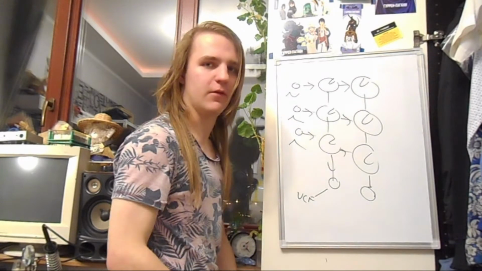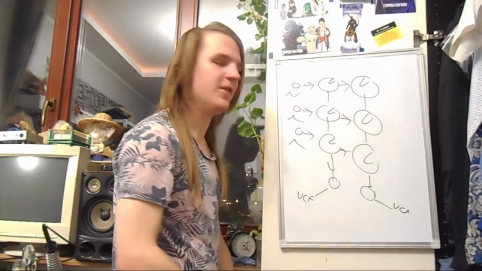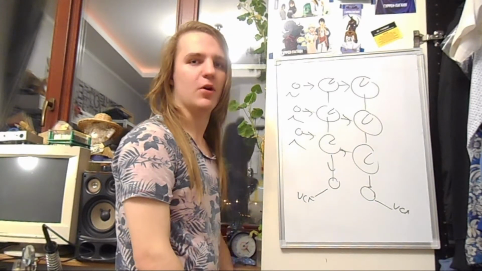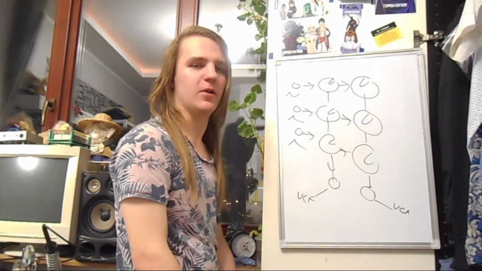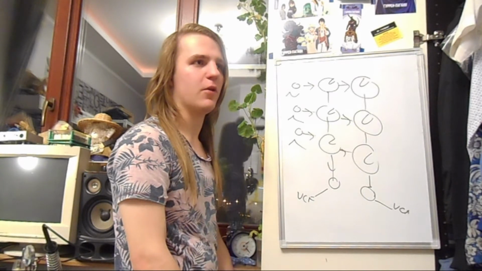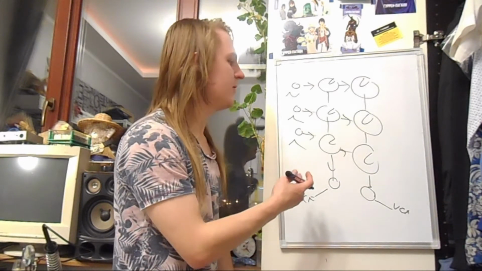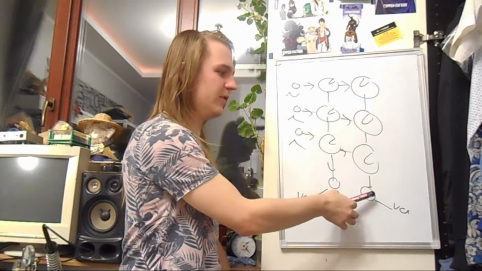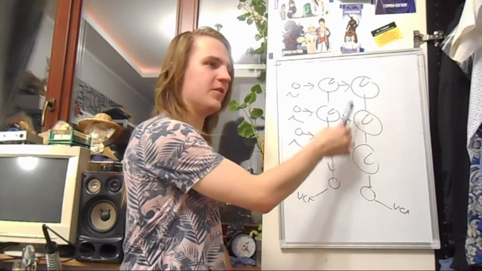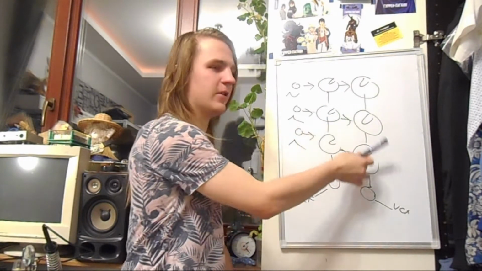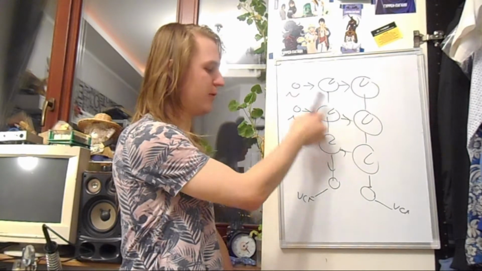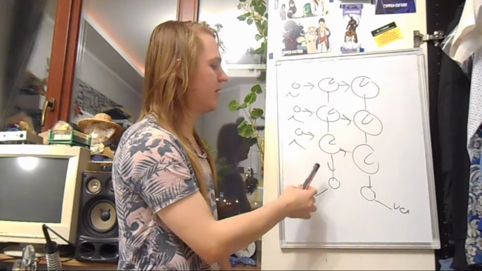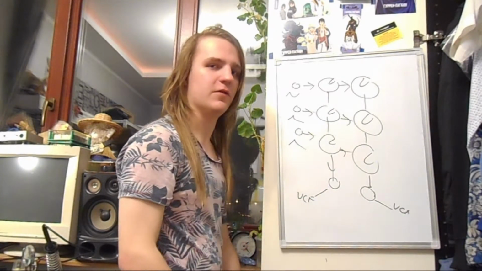VCF, which stands for voltage controllable filter, and here you have VCA, which is voltage controllable amplifier, and you can find these on most analog synthesizers like Korg MS-20 and so on and so forth. What you can do with this matrix is put a little bit of LFO on the VCA, one envelope on the VCA completely, and the second one like half, and then you can put an LFO on the filter, turn off the envelope generator 1 for the filter completely, and then turn on the envelope generator 2.